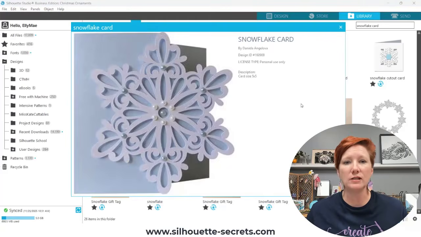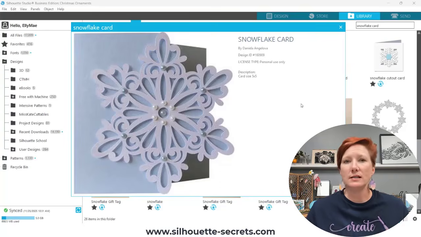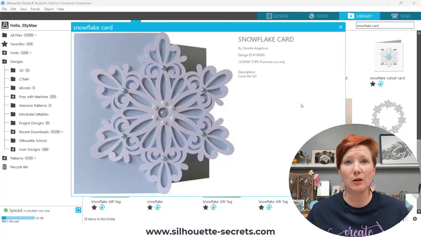I needed to use this snowflake for a design that I wanted to export for my Glowforge and to use on my laser machine. In order to do that, I needed to purchase the SVG file. I'd already bought this years ago. Since the Silhouette migration in May of 2024, the website has been going through lots of changes. This option has not been available until very recently, less than 2 weeks from the time I record this video. So it is great that it is now an option.